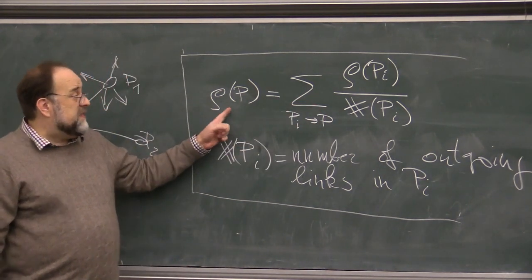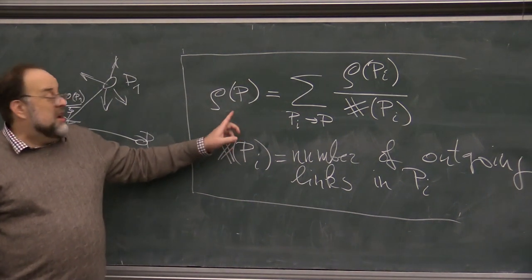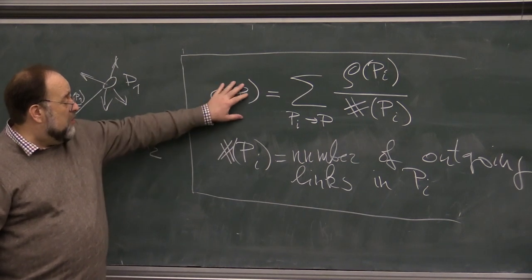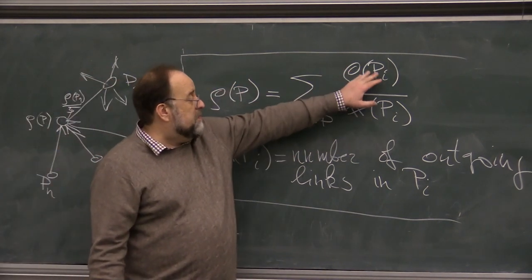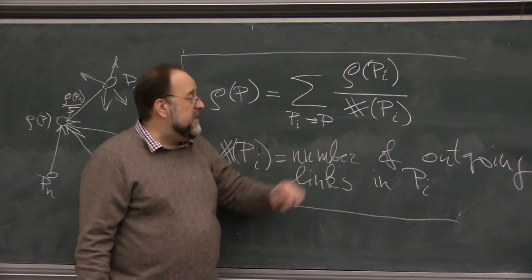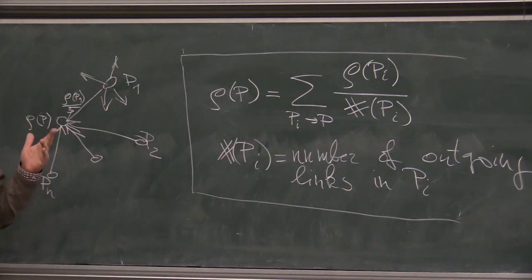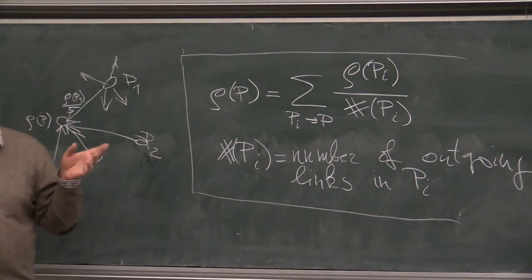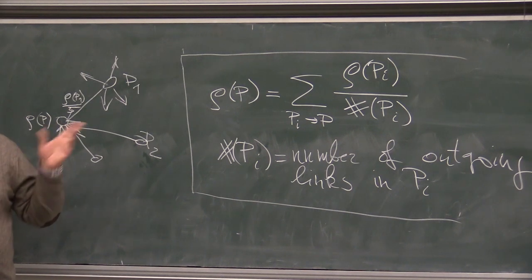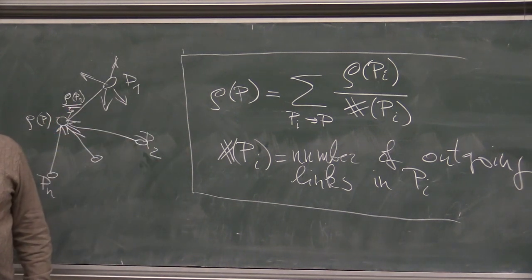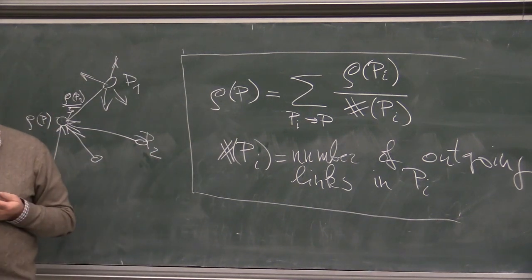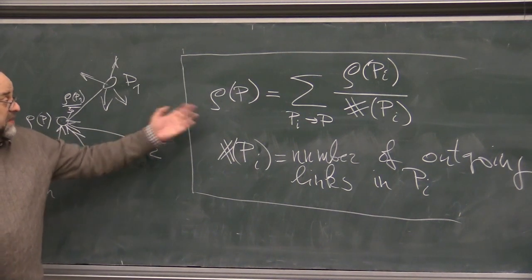It is a condition, so we might be looking for ranking rho that satisfies this condition, but how we can obtain it, this formula says nothing about that, right? Okay, so, but the question is, how would you know in the first place that such a ranking exists? Notice, this is a system of linear equations, right? In terms of rho of P, because it just says rho of P is a linear combination of rho of PI, divided by this number. So it's a huge system of linear equations, how many equations, as many equations as you have web pages, right? So it's a gigantic, hundreds of billions of equations, right?